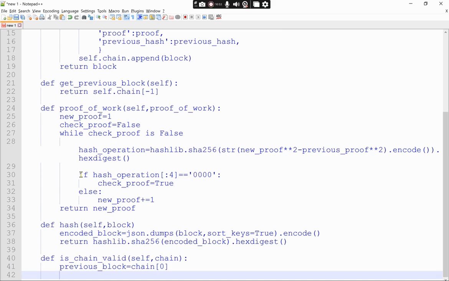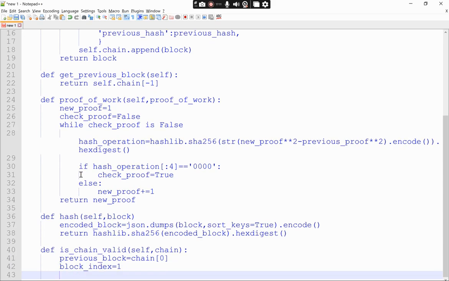So we will start a while loop because we are going to iterate on all the blocks of the chain. At the end of the while loop, we will update the value of the previous block variable to the new block. So block index is equal to 1. Block index is a looping variable representing the block number for each block. It has been initialized to the first block.